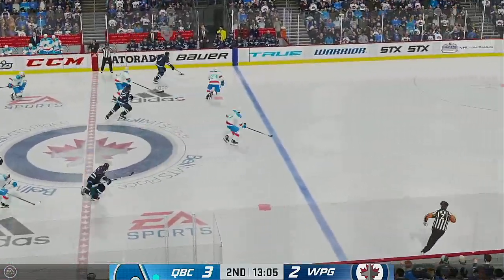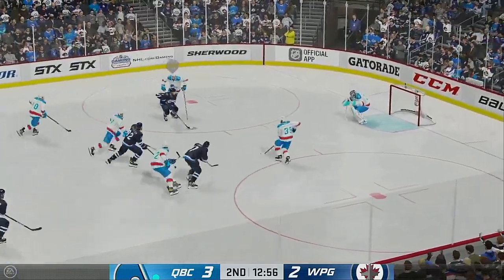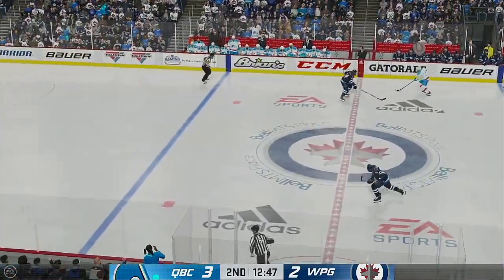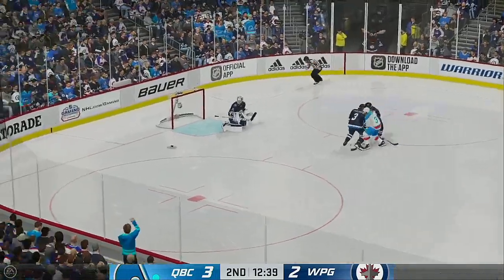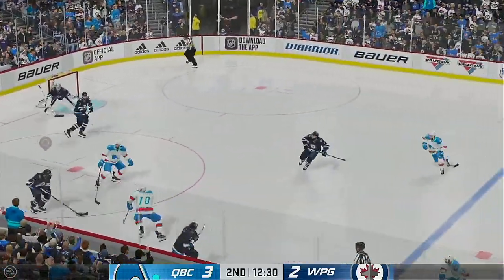Winnipeg's got the puck in their own end. The Jets take it along the wall. Drives to the paint. Gets a hold of the puck here in his own end. Streaking into the attacking zone for the right. Manages to hang on. Great stop by Hellebuck. Winnipeg's got a hold of it against the wall.